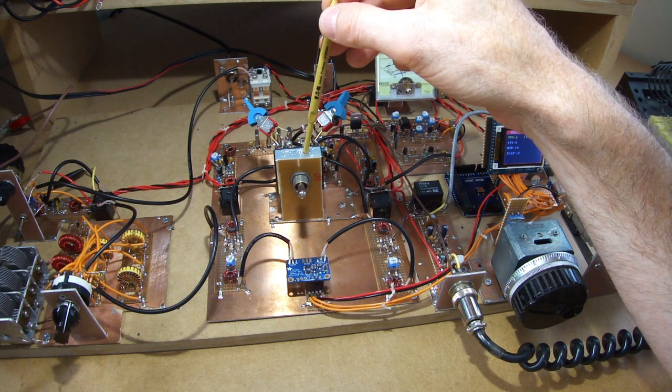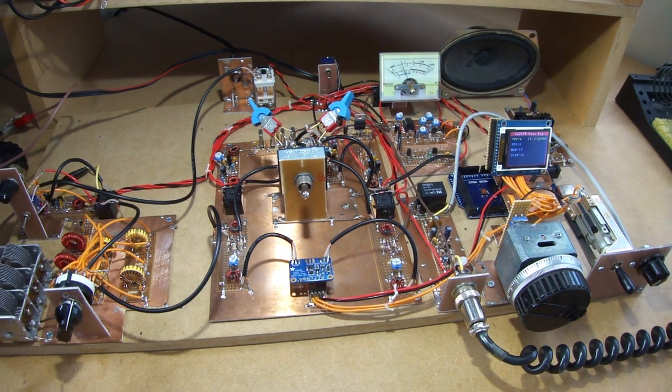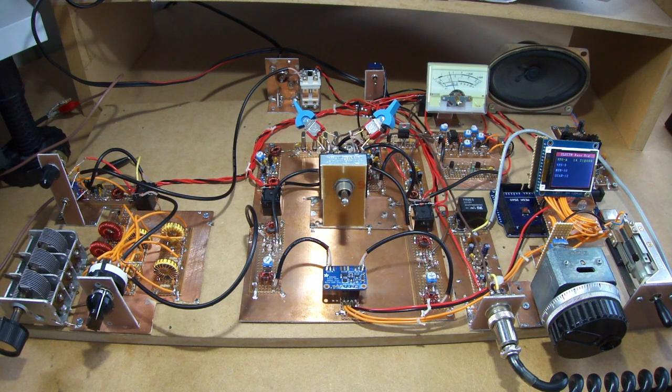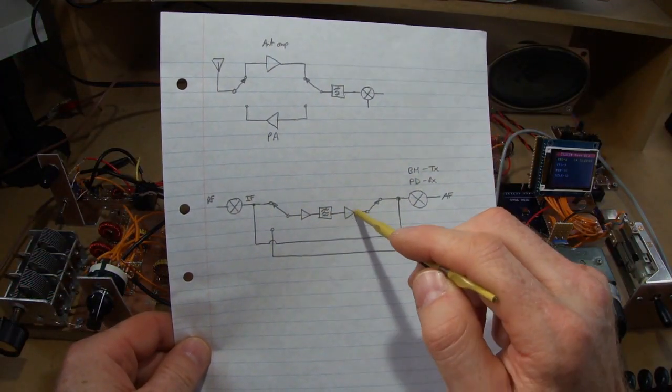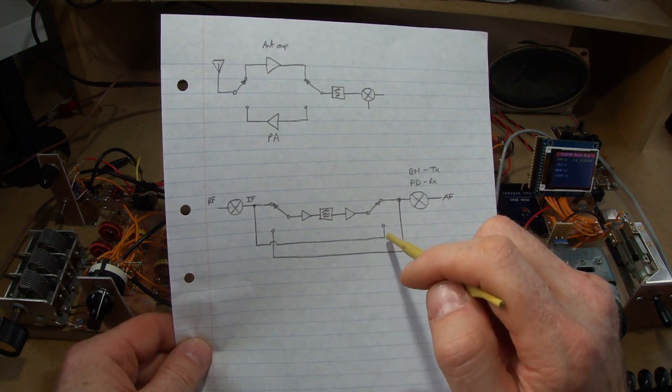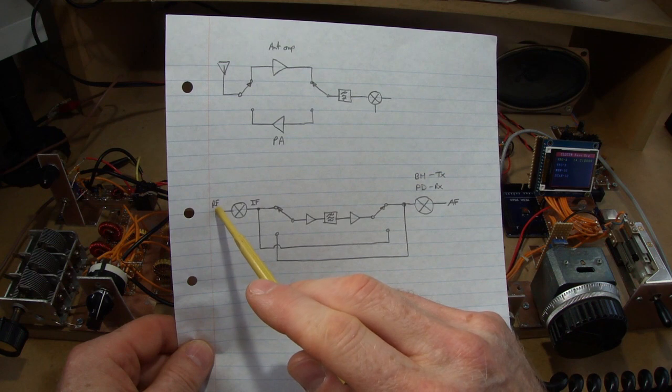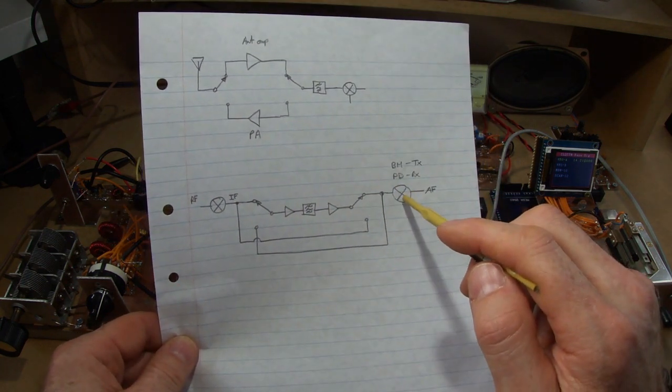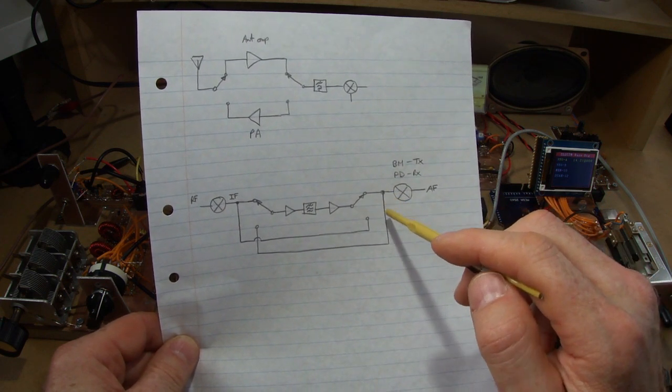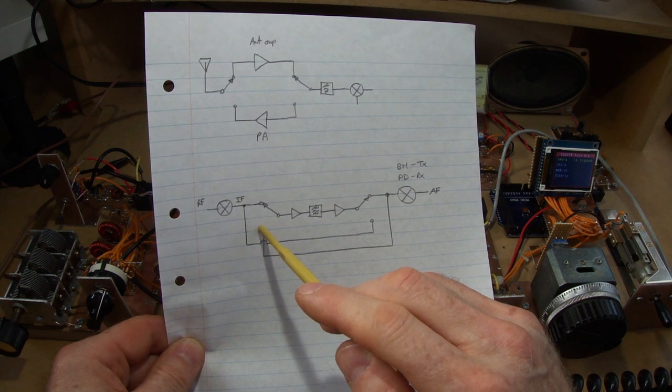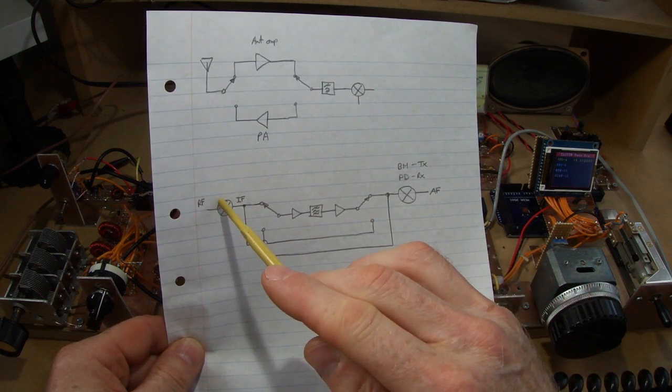Now, so coming back to this big switch here. You may recall on an earlier video we had problems with, or I talked about problems with a double pole double throw relay, that I was using, in order to share the IF amplifiers, and the crystal filter, between transmit and receive. The double pole double throw switch was effectively configured like this. So on receive, RF came in, mixed down to our IF, through amplifiers, out the other side, into our product detector, and then out is our received AF. On transmit, it would go the other way around, we will produce our IF, and because this is a crossover network here, we will come across here, it would now be made this way, through amplifier, down the side, across, through our RF, through our final mixer, and then out the RF.